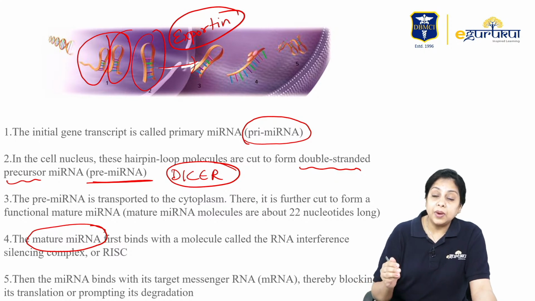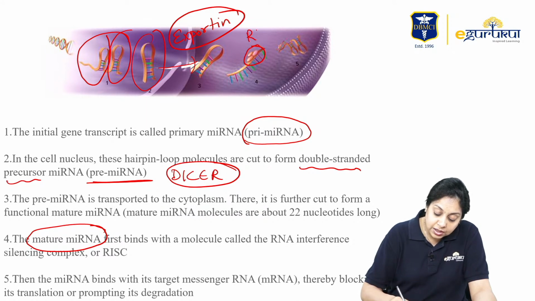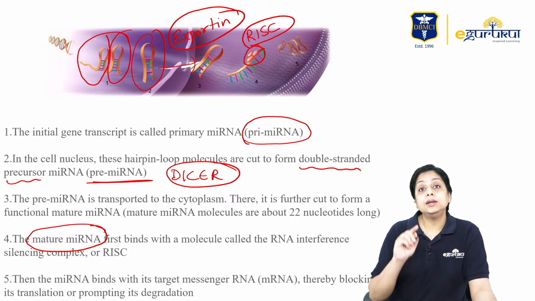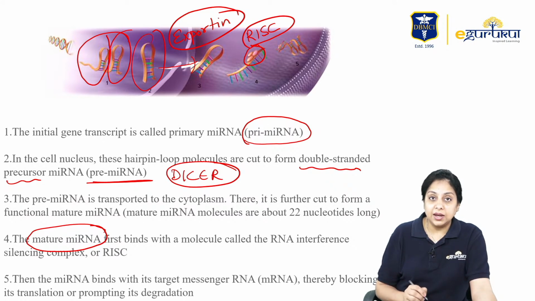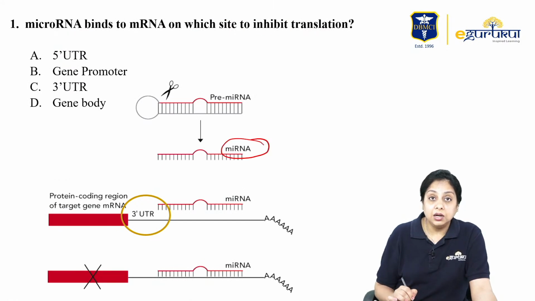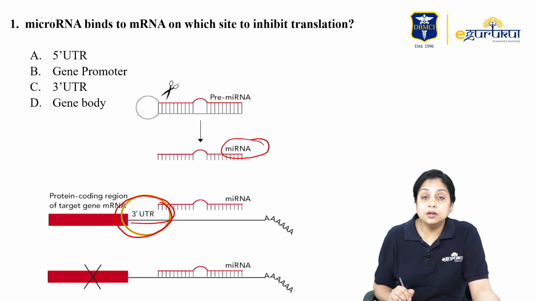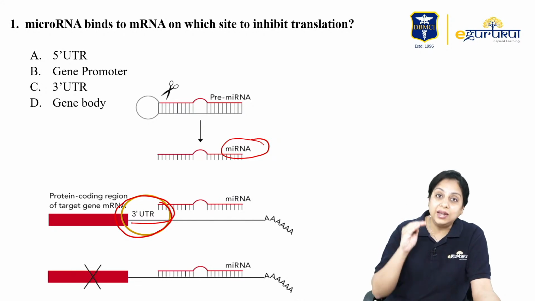And then it is going to take a RISC. It is going to take a, not R-I-S-K, but RISC. Who is going to take it to the targeted gene which needs to be suppressed, right? So RISC is helping the miRNA or mature miRNA to take it down to the targeted molecule. So you have miRNA which is ready with the RISC to do the action. It acts where? It acts on the 3' UTR, untranslated region of the target gene which we want to suppress, which we want to down regulate.